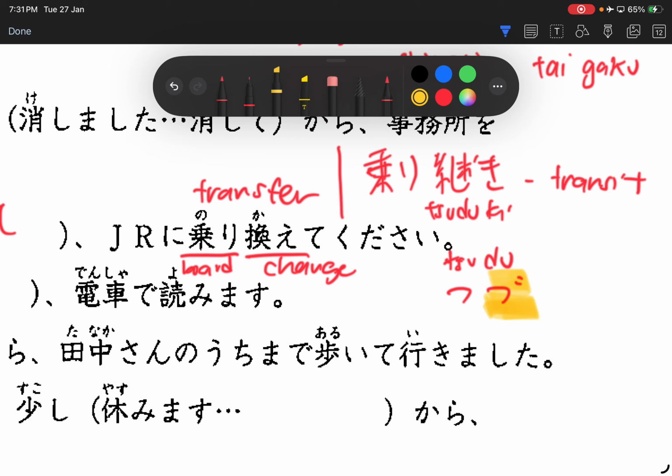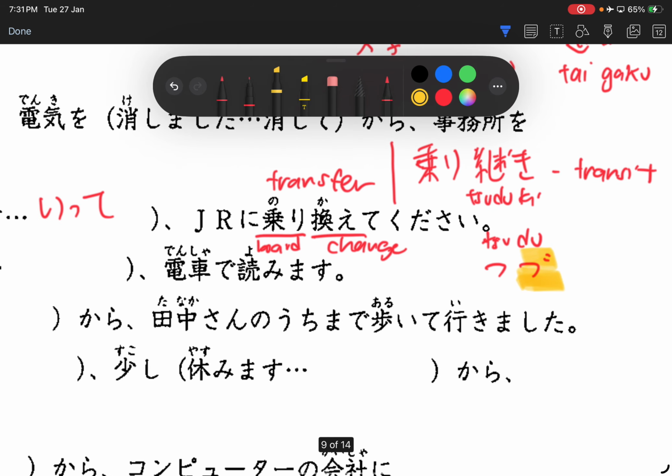So 乗り続き simply means to board and continue, which equals transit. So why is transit different from transfer? You change train, it makes sense. But at the airport you don't say you change airplane. When you transit at the airport, they don't say hey, go and change airplane. Change train is a thing but change airplane is a weird thing, so instead they use this word 乗り続き, which means continue on with a journey. So at the airport this means transit, on the train 乗り換えます means transfer. These are the two differences at the respective places.